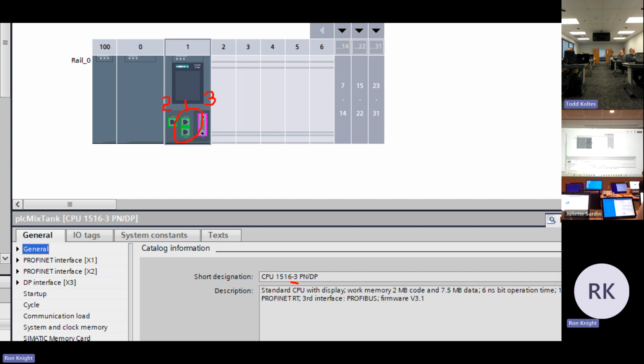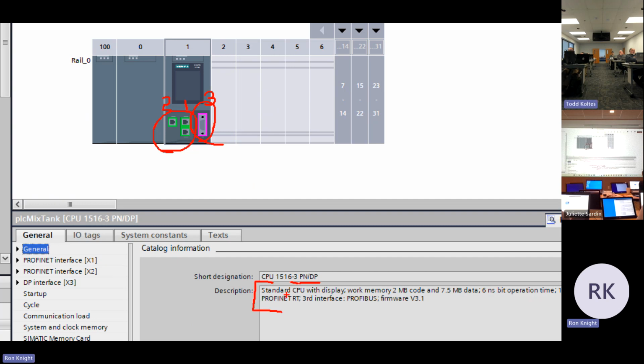You cannot buy a 1500 or a 1200 without an Ethernet port on board. And that's what the PN/DP at the end tells us. There's Profinet on board. That's the protocol of these Ethernet ports. And there's also a Profibus DP port on board. So that's what all that means.